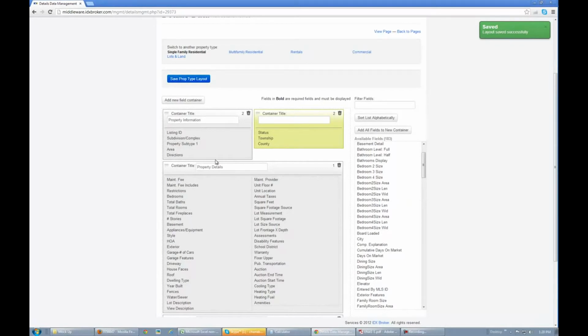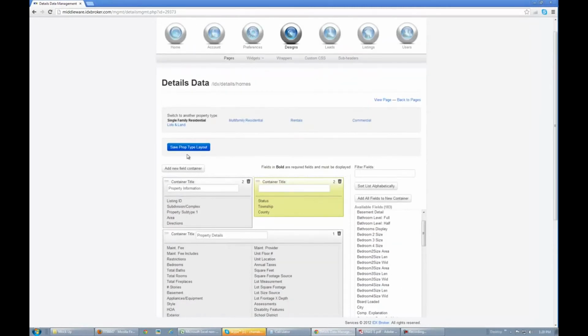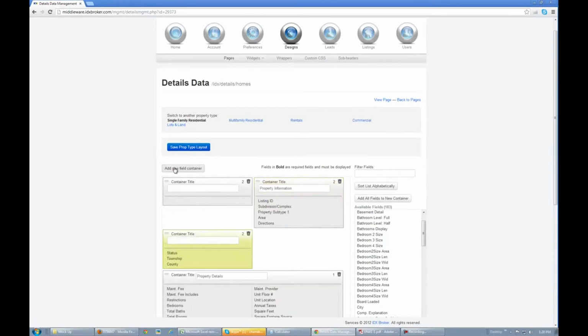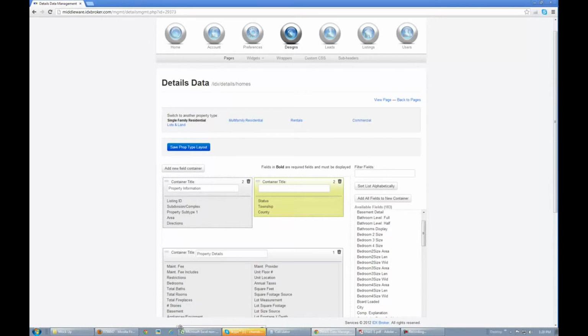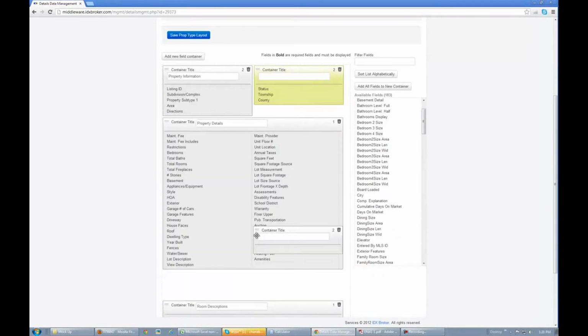You can do the same thing for each one of these containers, and you can delete all of the information. If you want to have additional containers, you can come up here and click Add New Field Container. It's going to add it right here at the top, and you can just drag it to where you want it to be. So let's say you wanted to add a new special container down at the bottom.